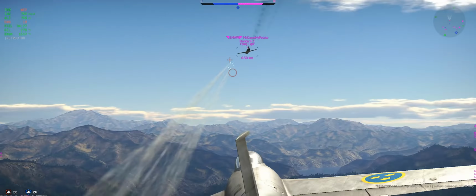Now, up tiers, this thing does really well. The highest it can face is, you know, 9.7s, and that basically means the FGA-9. So this G91 was going up, wasn't paying attention behind him. We got a nice easy kill. We're still doing 830 kilometers an hour. Well, down about 800 now.